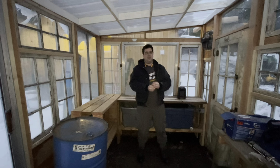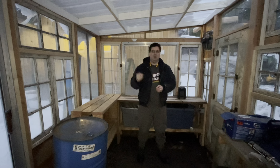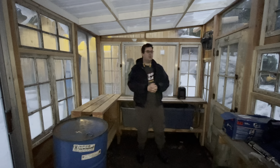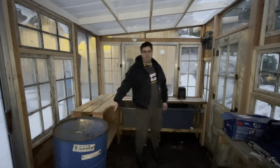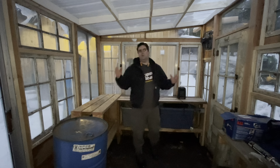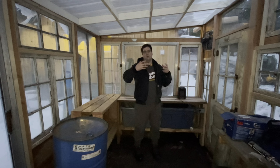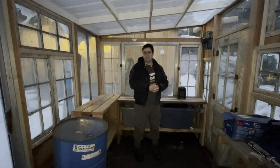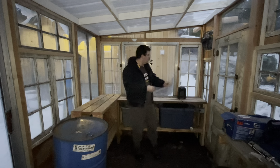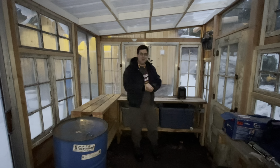We're going to use a couple things to get us up and running. Because we're still experiencing some weather, we can't just put stuff out here and expect it to be warm enough to germinate. So we have a barrel, a 55-gallon drum that we're going to fill with water. Water cools a lot slower than the surrounding air because it heats up slower, but it releases the energy nice and slow overnight. So that's what we're going to attempt in here. We'll see. We have heat. We have water. I think we're sitting pretty good on this greenhouse.